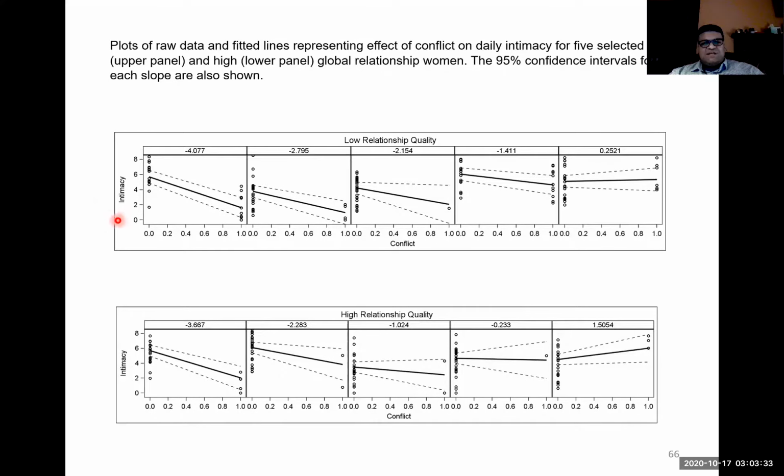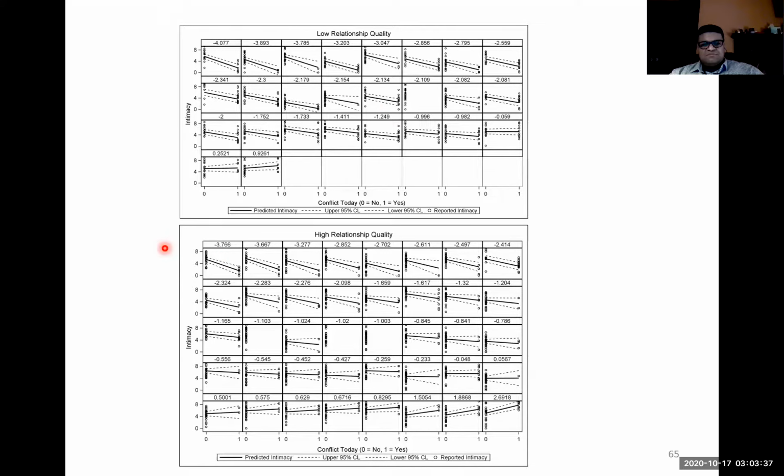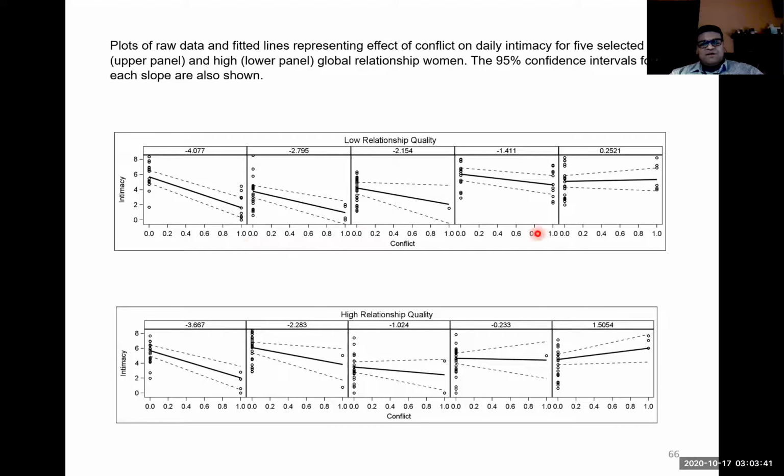Here's another plot. This would be too much for a publication, but we might imagine it as a way of showing how much variability there is. This is a plot that's basically showing quintiles, the lower 20%, the next 20%, the middle 20%, the next higher 20%, the highest 20%, just a representative trajectory or representative woman for each of those quintiles for the low quality relationship and the high quality relationship. And of course, notice that the confidence limits for the effects are much broader when there's only one conflict. But when there is more than one conflict, you can see that the model can do a much better job at estimating what the individual specific line is for that woman.